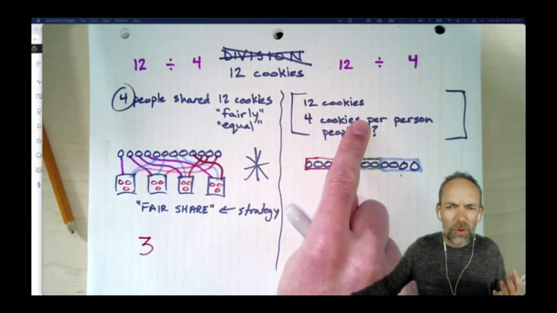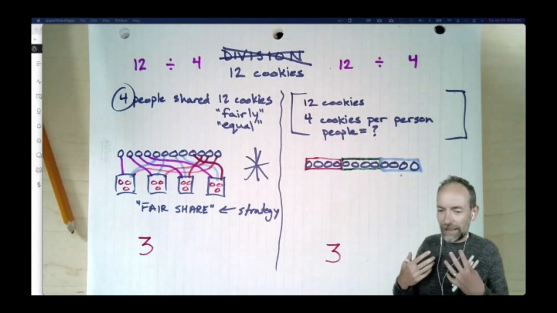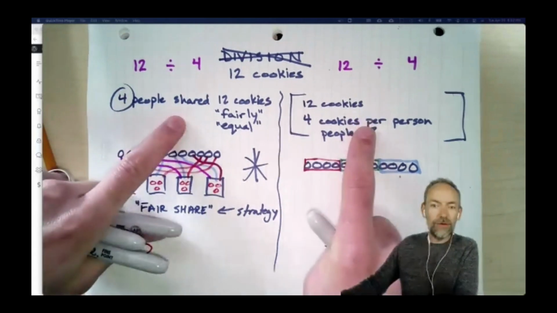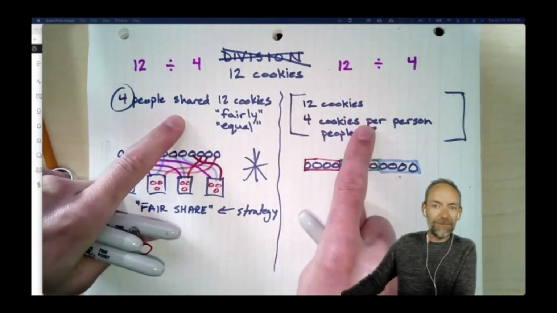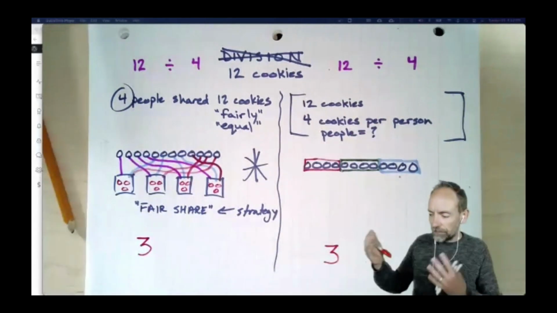They're like, I don't get this. And you're like, what don't you get? And the reason I don't realize why they don't get it is because I don't realize there are 2 types of division. I'm sitting here teaching one type, likely, depending on my grade level, and we're going from there.